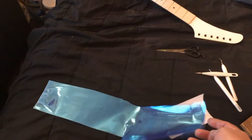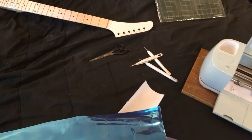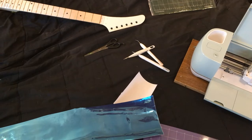All right. So I think the 2K clear coat will react a little better with this, and it'll be a nice clear gloss mirror, perfect finish on there. So hopefully that's the plan. Anyway, we'll see in a little bit.